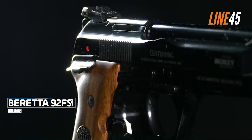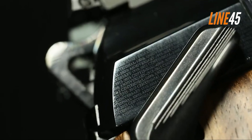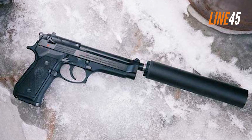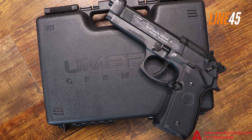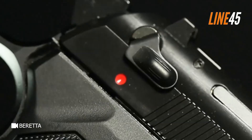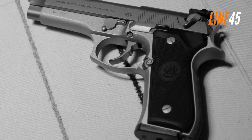Beretta 92FS. There are a lot of reasons why the Beretta 92FS is extremely popular. It is among the first Wonder 9s, and its stellar reputation is due to its wide adoption in the United States military. The gun stood the test of time because of its reliability — this hammer-fired pistol is as reliable as it gets. It's a pleasure to shoot and an excellent gun for beginners because it points naturally. The burly size and weight tame its recoil and muzzle rise, meaning more accuracy and less discomfort. It's easy to control and allows you to get back on target quickly — in short, a very accurate pistol.